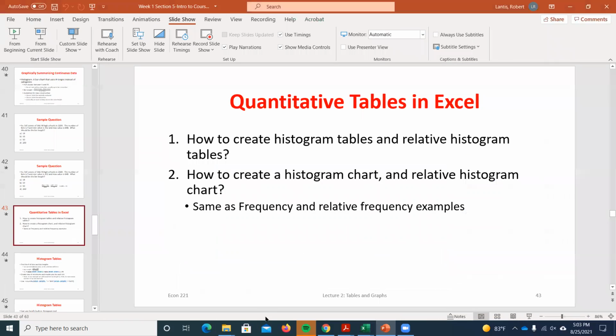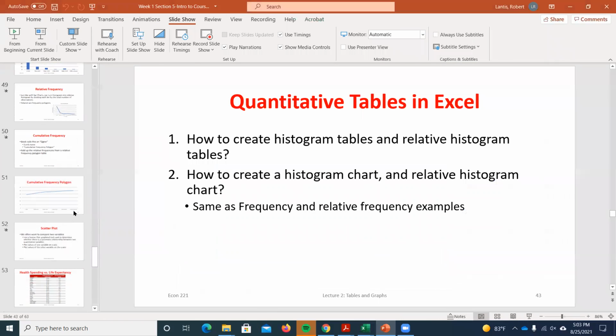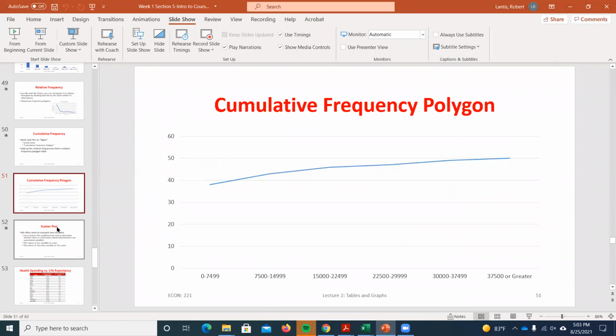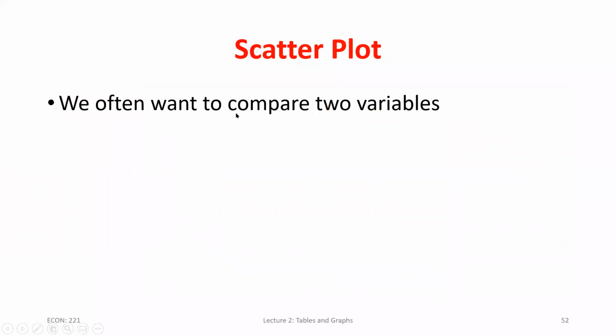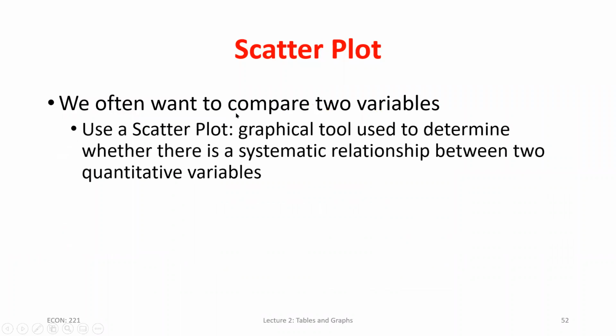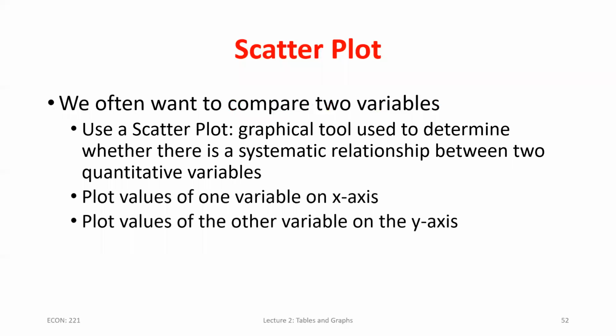The other thing that I want to talk about and show you in Excel, so we'll come back to cumulative frequencies next class, is this idea of scatter plots. Scatter plots are when we want to compare the relationship between two variables. We're going to plot one of those variables on the x-axis, one on the y-axis. Then we're going to have every single data point on our graph.